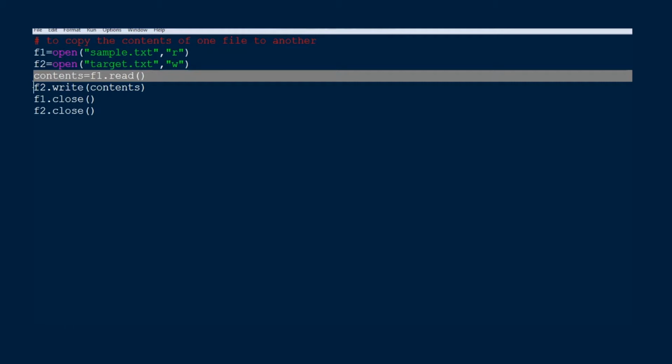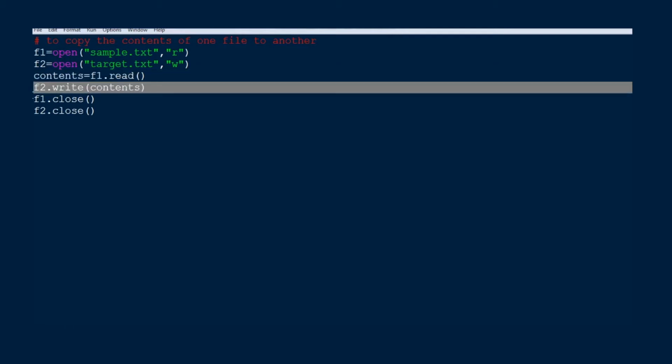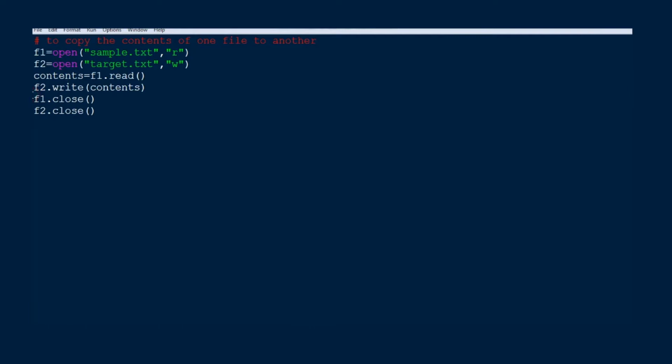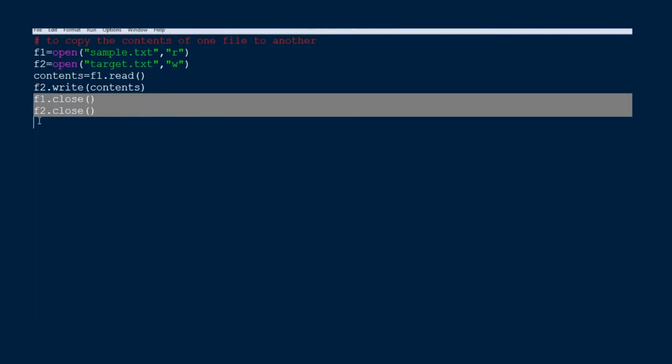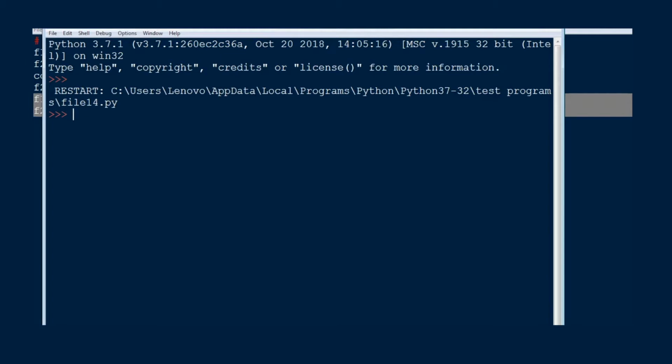So, we are going to copy from sample.txt onto target.txt. So, we read from f1, that is the file object for sample.txt, and the contents are written into target.txt using f2. Let us now run and see what we will get as output.